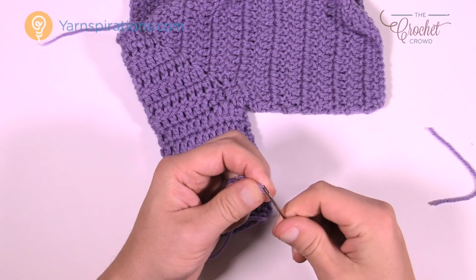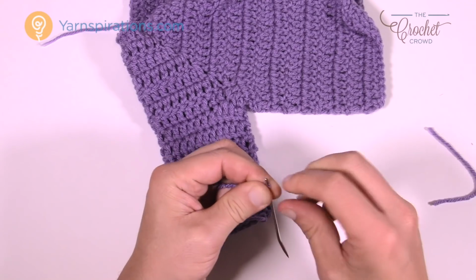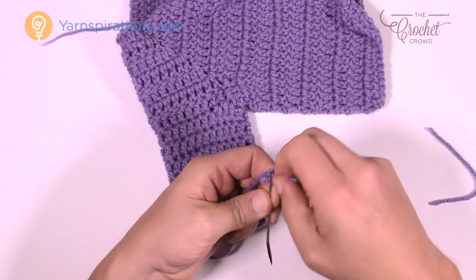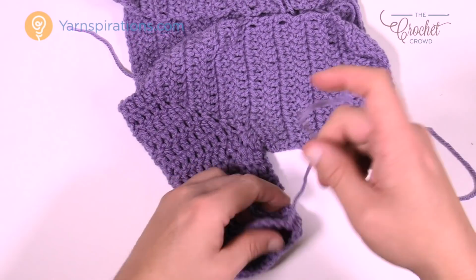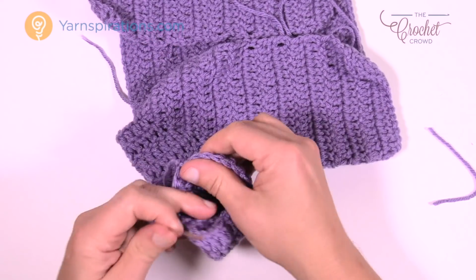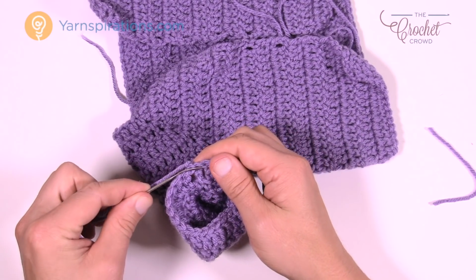So let me just get this done and put that leftover strand that you had from the sleeves. You're gonna do this for all of them, including the top area and the bottom. And what you want to do is you want to drag that yarn underneath into the stitches.